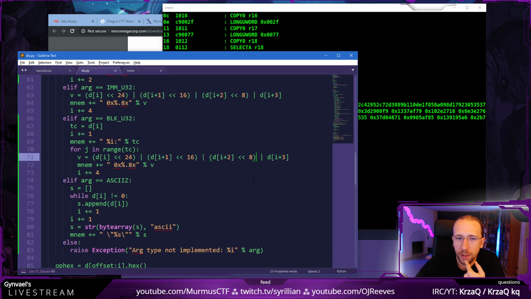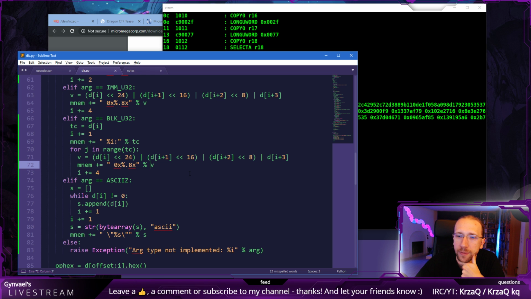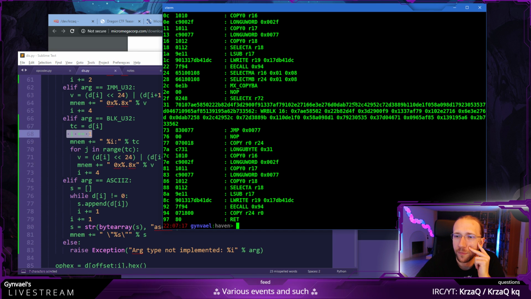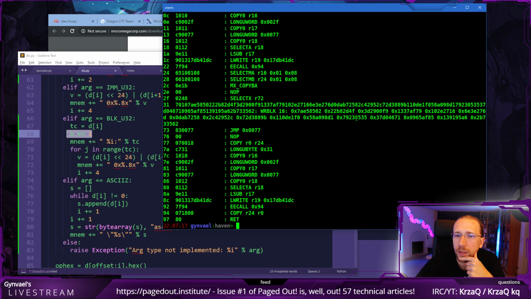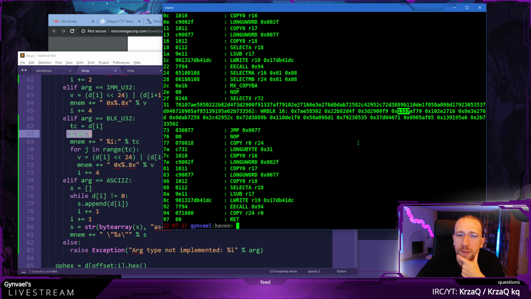Does this, and this is big endian, that's what they said. So we grab this, and this, and we just add it. Well, this does look correct. There doesn't seem to be anything wrong with this code, and we do increment here, we do increment here. This looks correctish, I would say. And these values look pretty okay as well. I wonder if this like 1337 is an accident here.